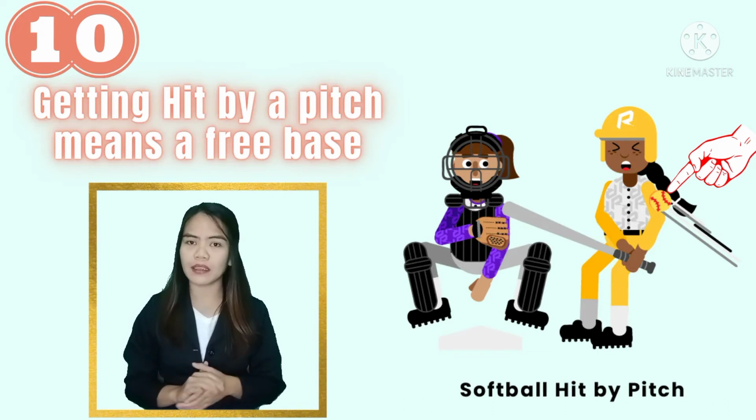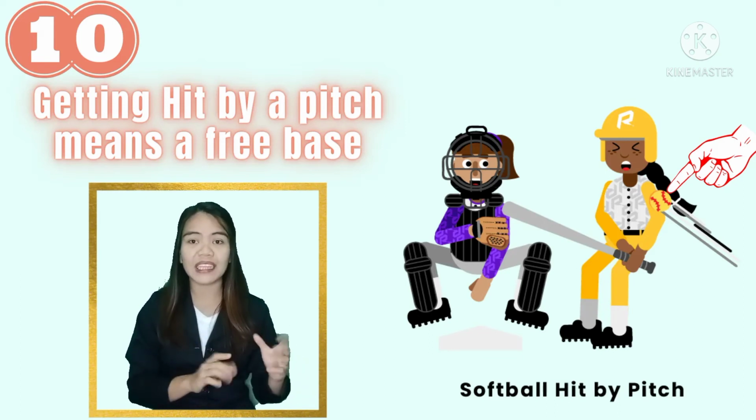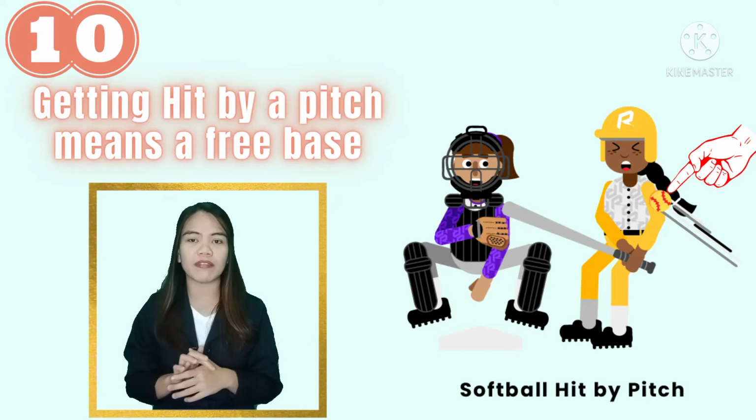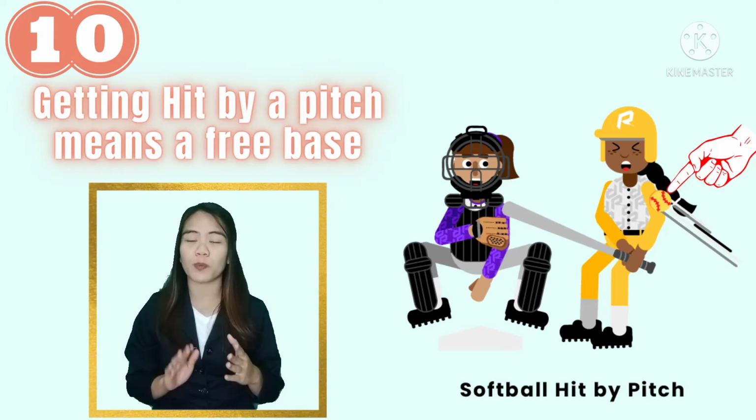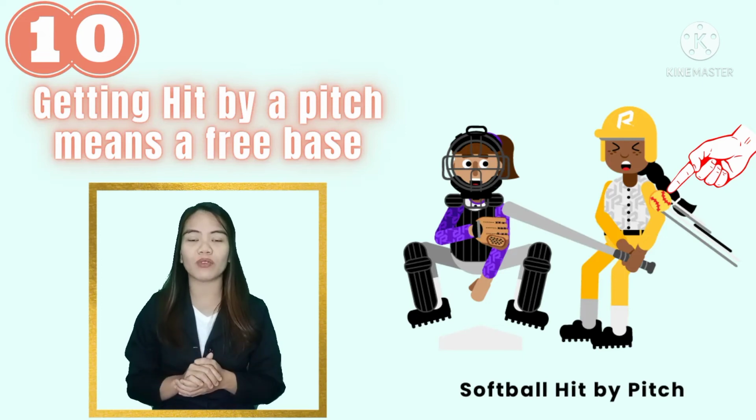Hitting a batter with a pitch is usually an accident on the side of the pitcher. But if it is repetitive, it can be seen as poor sportsmanship, okay? The batter should always try to avoid being hit by a pitch, but in many scenarios, it is easier said than done.